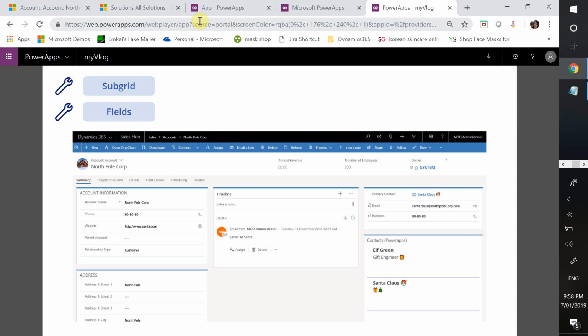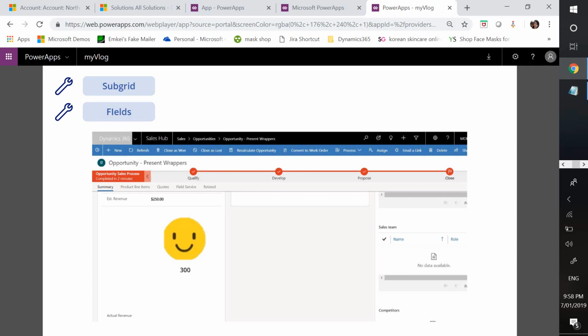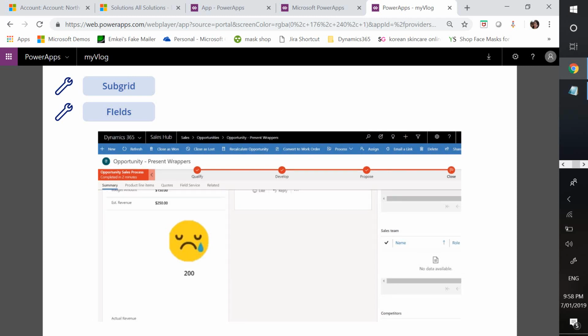Another area where you can add a custom app is on the field. Here I've added it to the actual revenue field on the opportunity form. So there's a smiley face there. Oops, now it became a sad face. Don't worry, this is just a timer to show you that I have magic going on in the Canvas app to change the smiley faces.